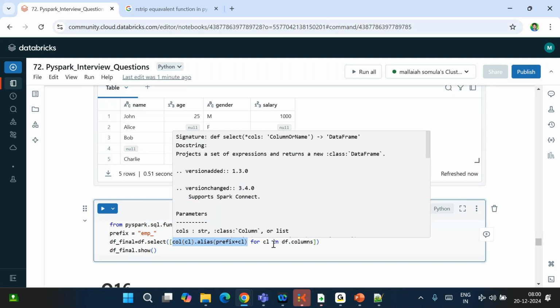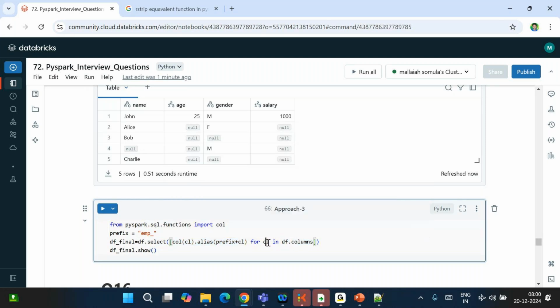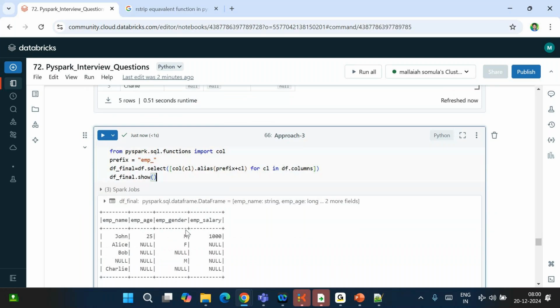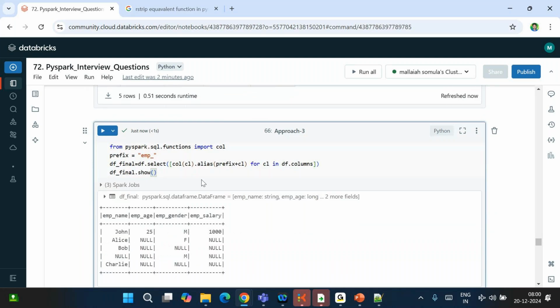From the data frame, take the column, and I am aliasing, renaming it with prefix plus column name. This is how you can do the aliases. You can add prefixes or update multiple column names dynamically.